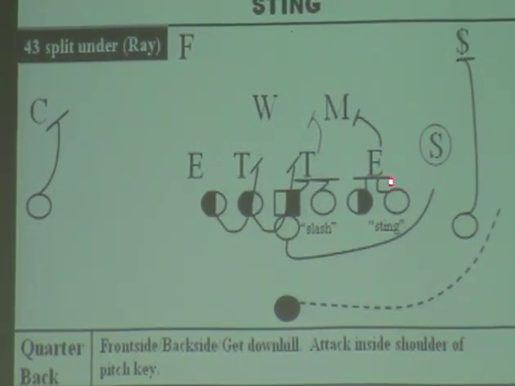Okay, sting option. We're going to double and work to the front side, inside backer on the play side. We're going to option the alley player. The wideout knows he's got a bypass. We got 2 high safeties. He's going to bypass the first guy, and you'll see that show up a bunch on film. And then we'll option the alley player. What if that isn't set up for outside?